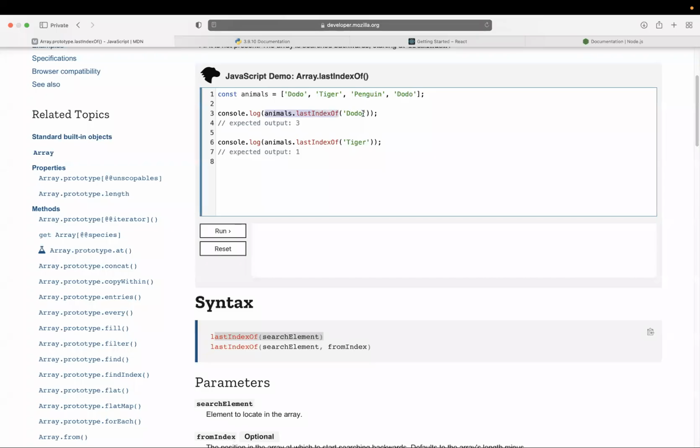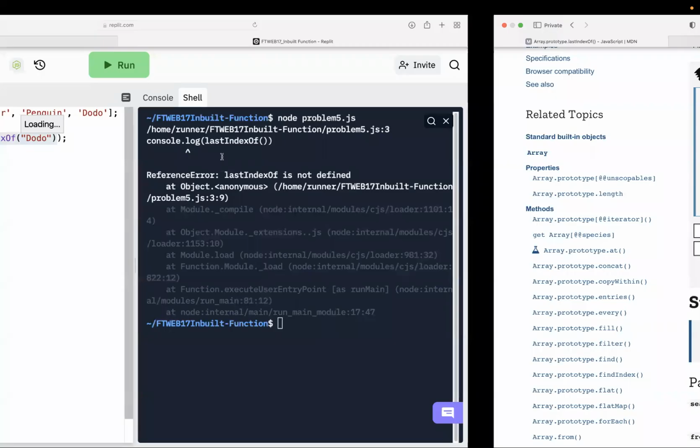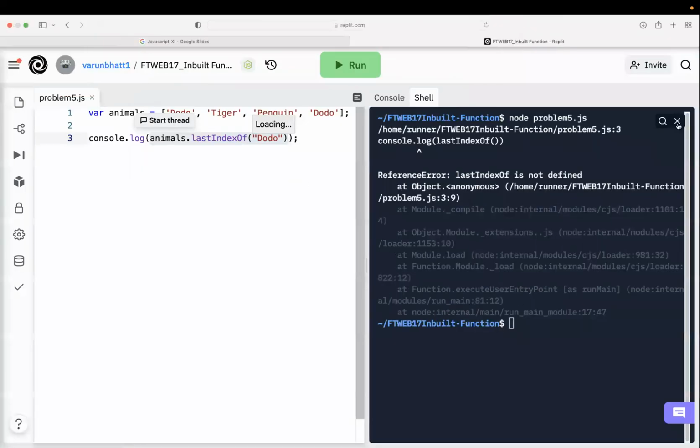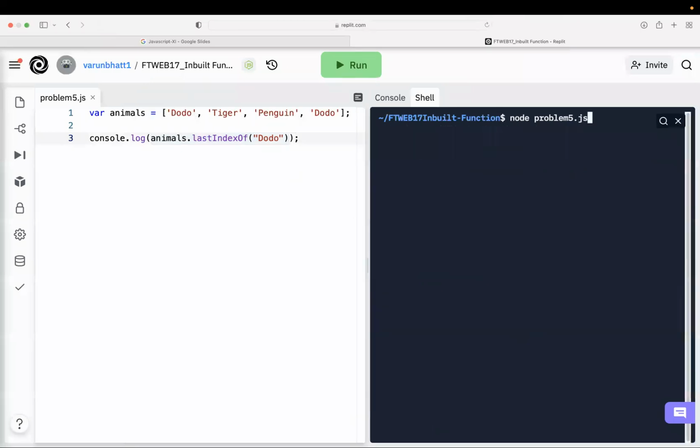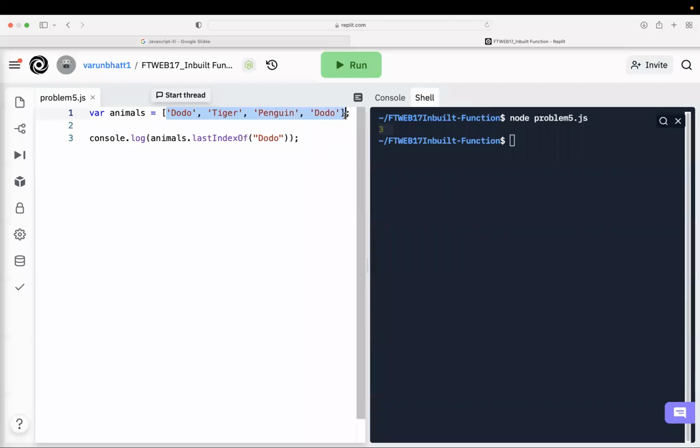Animals dot lastIndexOf, whatever element you want to find. If I run it, it gives me 3. Why 3? Because this is the 0th position, 1, 2, and the third location is this one.